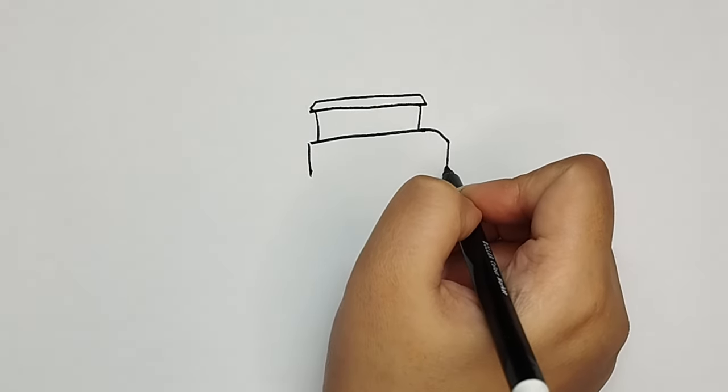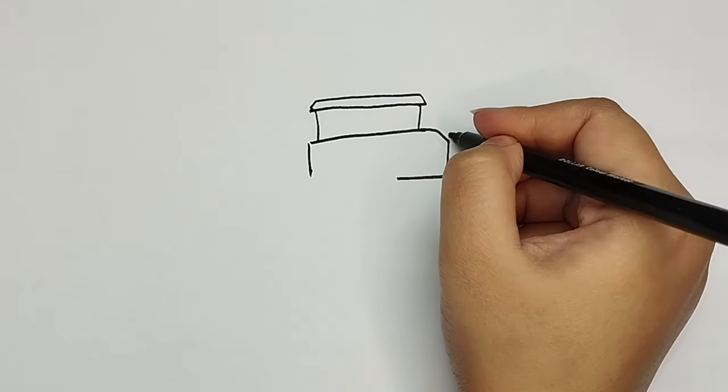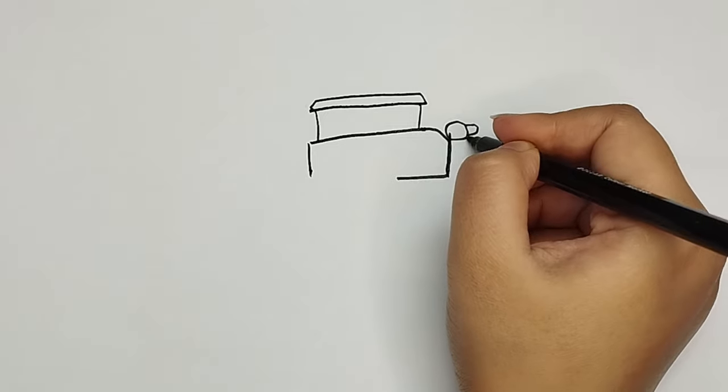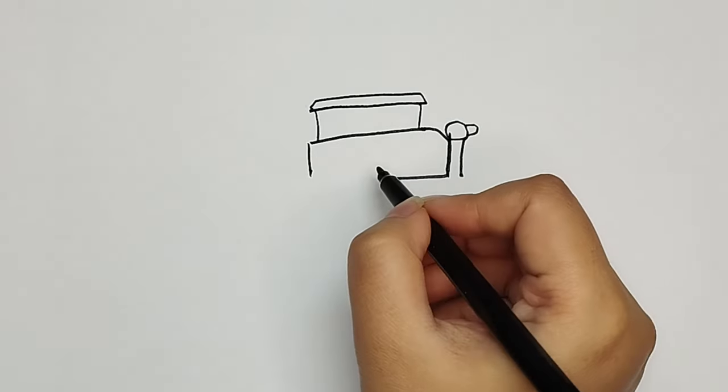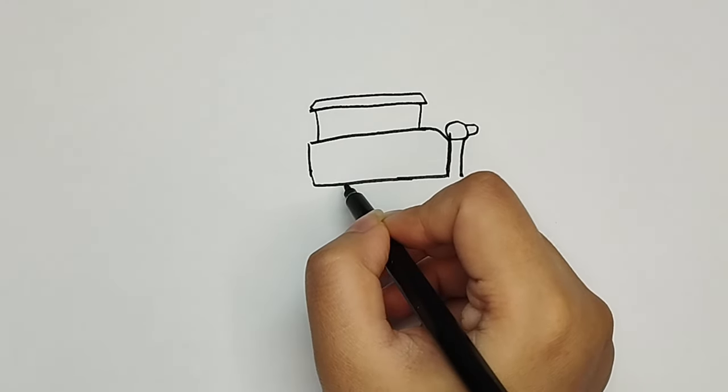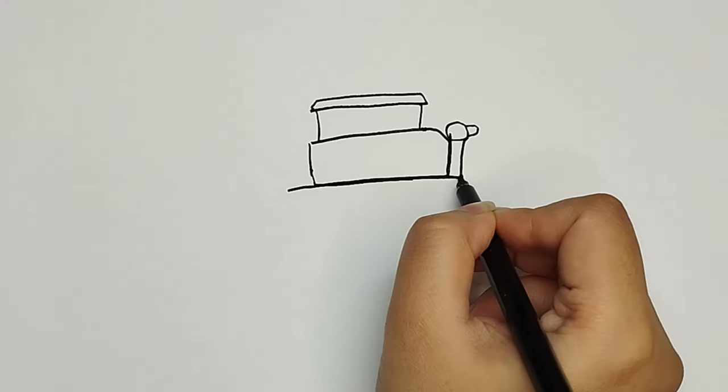Let's begin by sketching the outline of our fireboat. Picture its sturdy hull, towering water cannons, and emergency lights. Use your ruler to ensure straight lines and accurate proportions. Take your time to capture the power and majesty of this firefighting vessel.